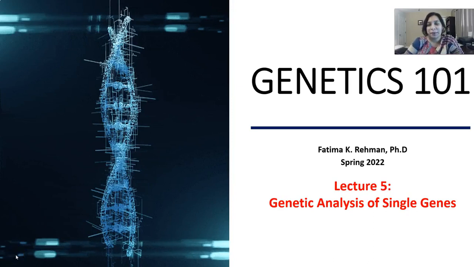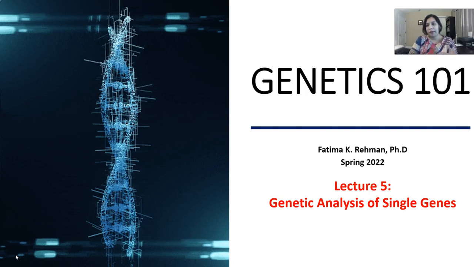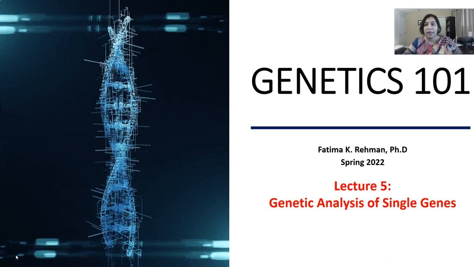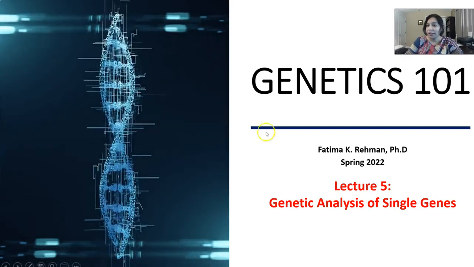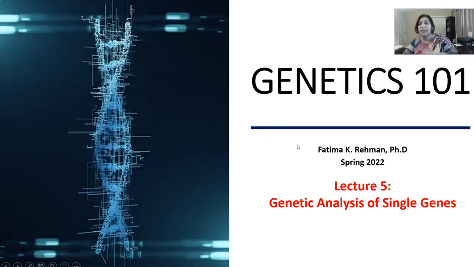Welcome back. I'm super excited about today's lecture because we're finally going to be talking about classical genetics. Till now we've been setting the stage and talking about background information we needed in order to really go deep into genetics. Now we're going to be talking about genetics, specifically starting with classical genetics, also known as Mendelian genetics, by examining genetic analysis of single genes. Mendelian genetics goes much deeper than just single genes — it also looks at multiple genes — but we're going to start with single gene analysis.